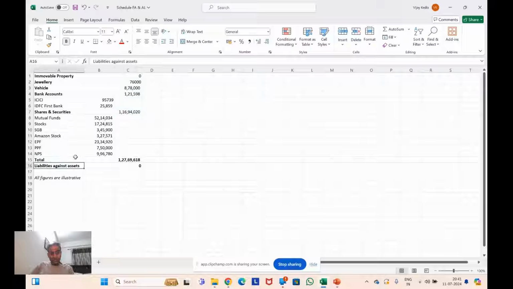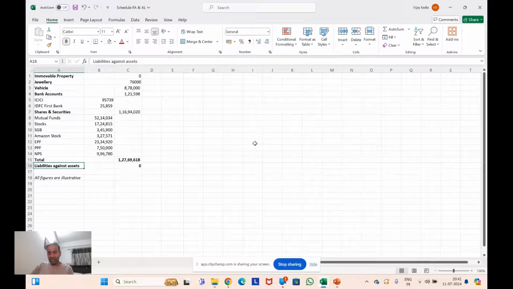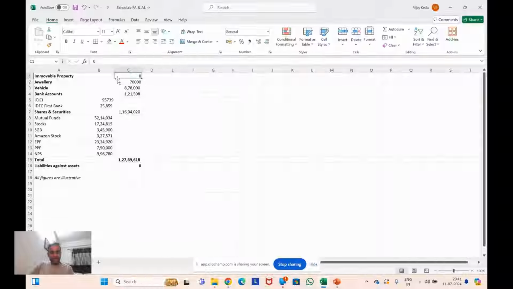But please note that these liabilities are not just any liability. So, for example, if you have a credit card outstanding or a personal loan outstanding, that should not be declared here, because these liabilities should be against the assets which you have mentioned here. So, for example, you mentioned a house of, say, 50 lakhs, and against which you have 20 lakhs of loan outstanding. That 20 lakhs you can show here in your liabilities.